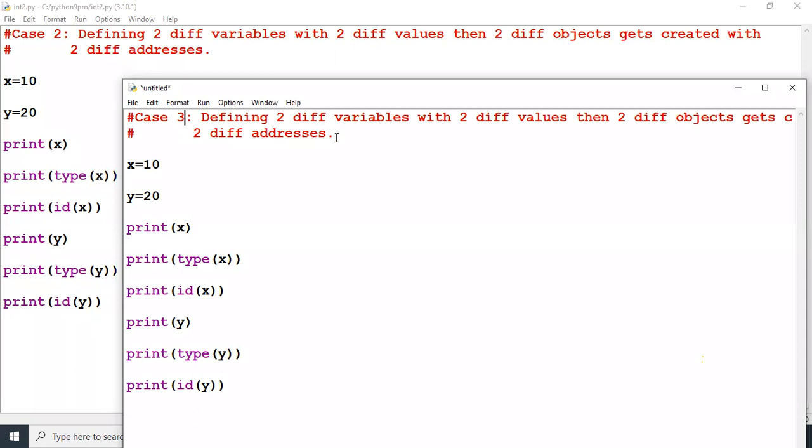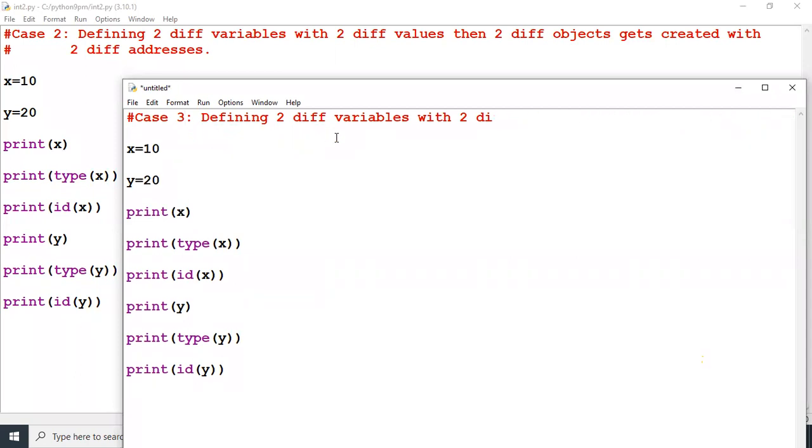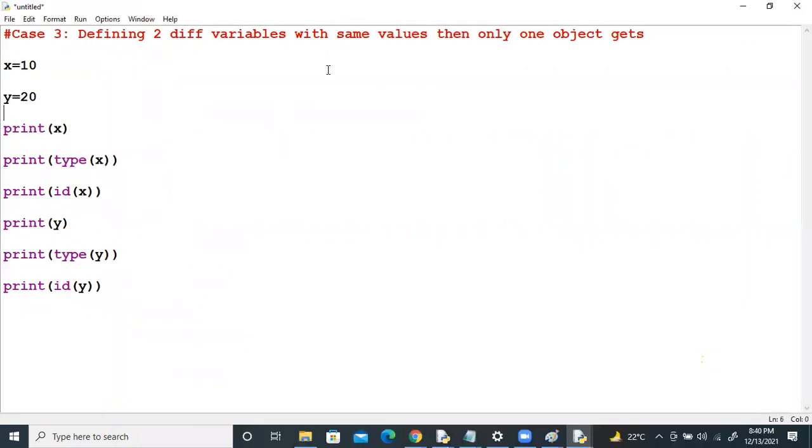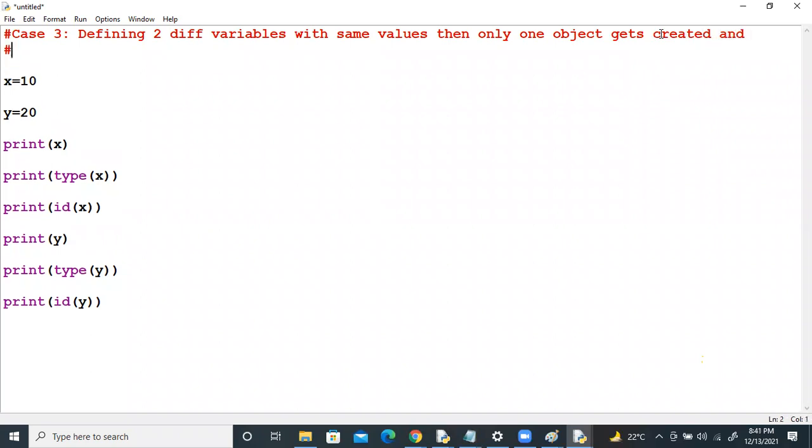Defining two different variables with same values, then only one object gets created, and its address is returned to both the variables.